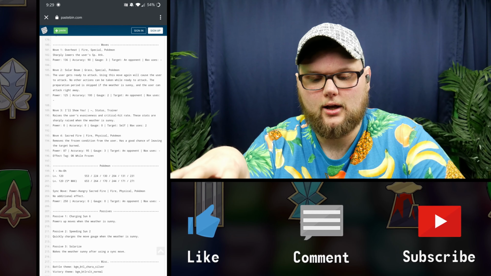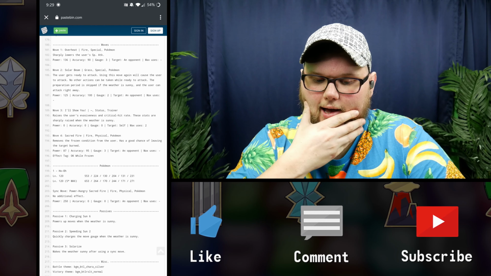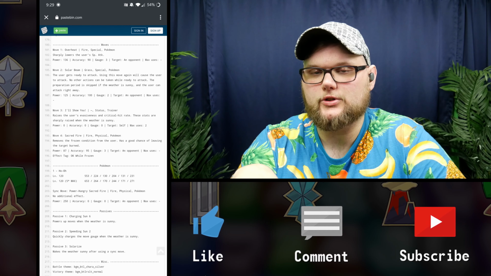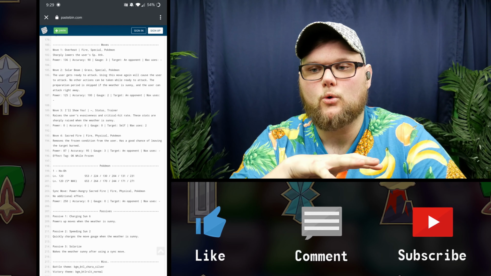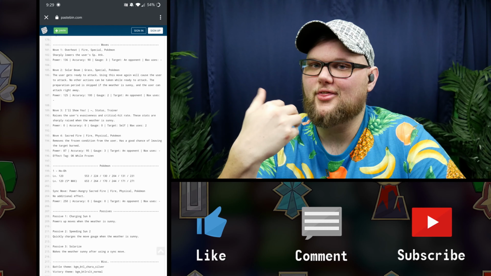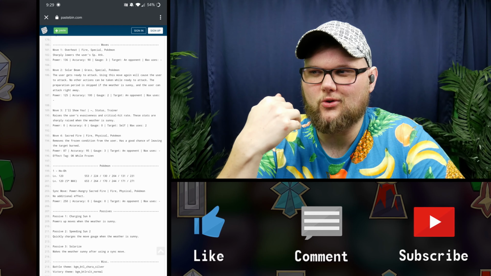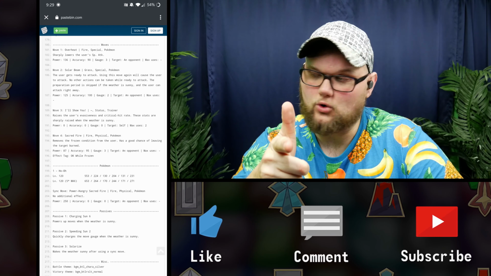I would say that actually increases the value of Ho-Oh quite a bit for me. So in terms of how good this sync pair truly is, I would say it's not as groundbreaking as the first legendary that we got. When Mewtwo came out, Mewtwo's stats, Mewtwo's move pool was just insane. Then we got Solgaleo, which was kind of a letdown. Honestly, I don't ever see anybody saying, you need to be using Solgaleo.